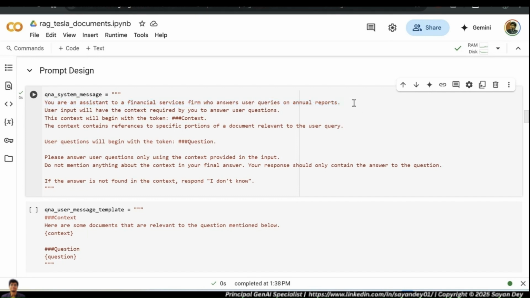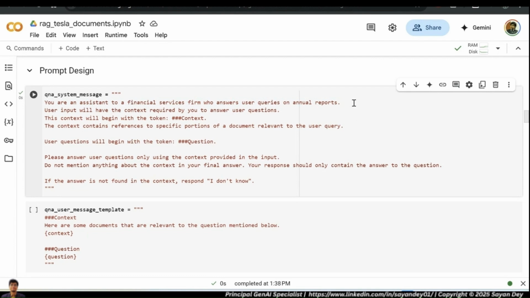And remember, friends, here we are just looking at a single company's financial report, Tesla. But a very, very powerful solution would be to take all the top 500 market capitalization companies in the BSE Sensex, and take all their financial reports from the last 10 years. That could be a very powerful solution, and it's not very hard. All this is public information. All the publicly traded companies publish their annual reports. You will have to scrape the data. Just take all the annual reports from the last 10 years, save all that data in a folder, and you can build a retrieval augmented generation RAG system with respect to all the last 10 years of financial data.